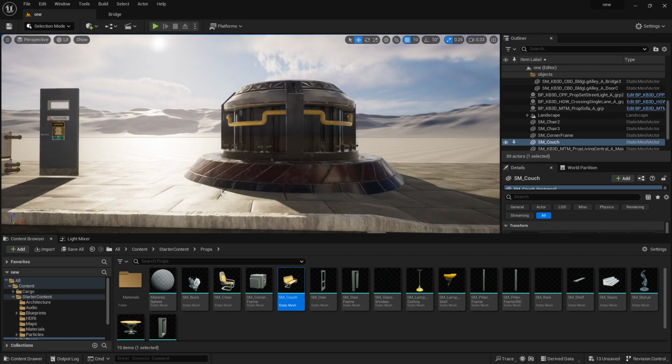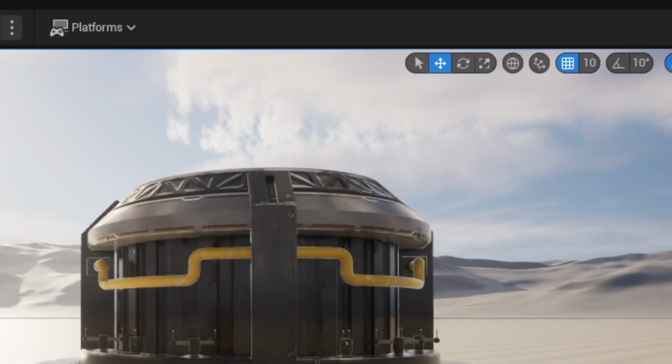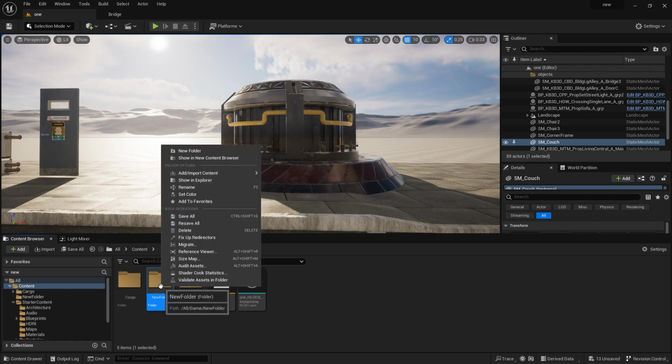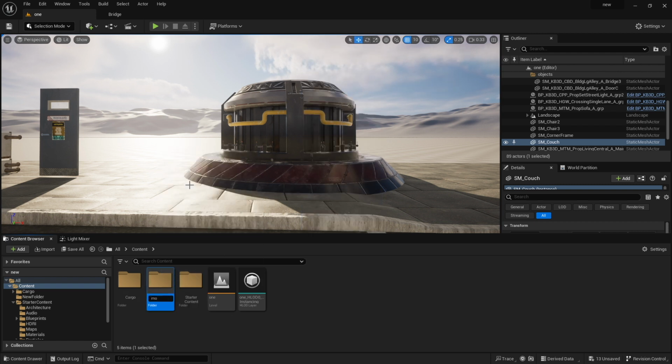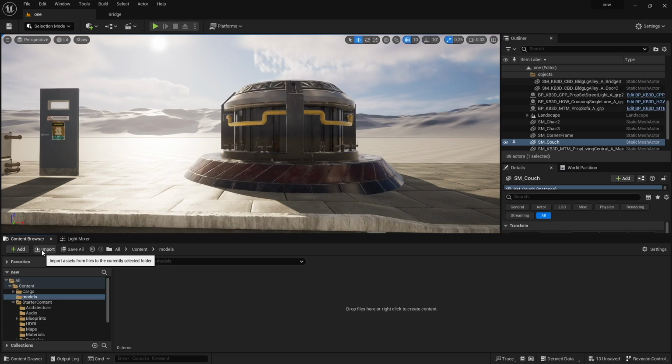If you want to add an object you created in SketchUp or Rhino, all you're going to need to do is create a folder for those objects. I would suggest going to new folder, so that's clicking new folder. I'm going to rename this and call it models. Name it whatever you like, whatever makes sense to you. Inside here, you can just go to import, and then you'll import any objects you have. It could be an OBJ, it could be something else. It just depends on what you're using.